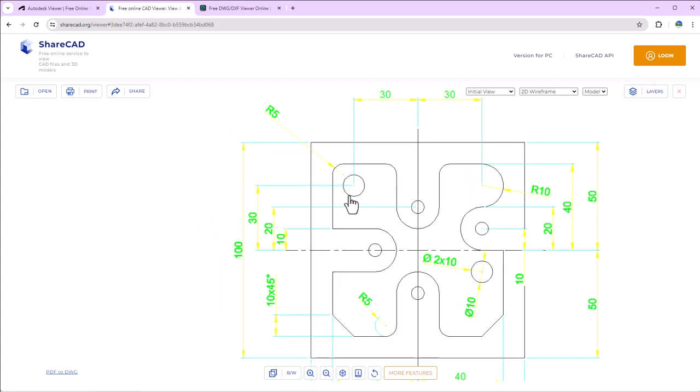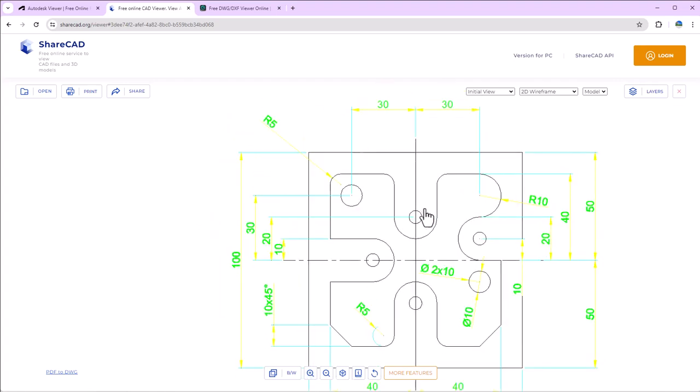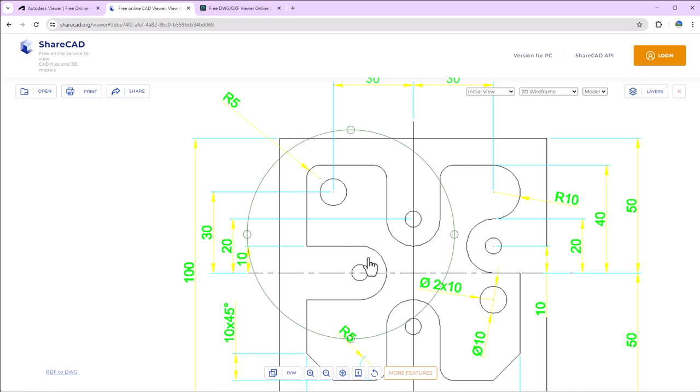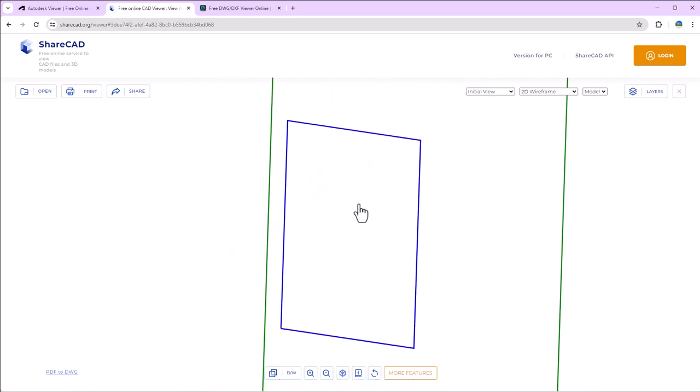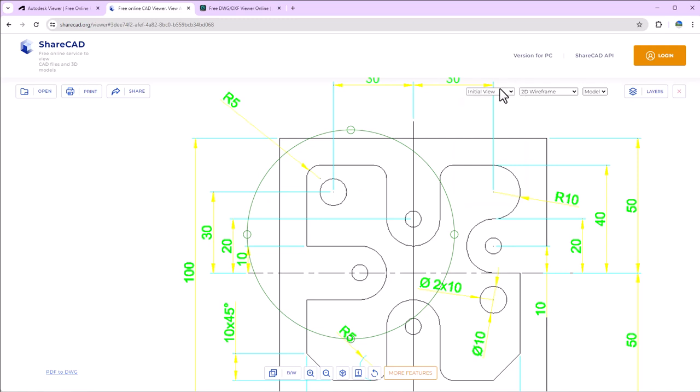In the same way you can zoom up and down here, and you can rotate your 3D drawing, and here you can change the view. If you want to use a 3D drawing, you can make it shaded here, and you can choose southwest view.